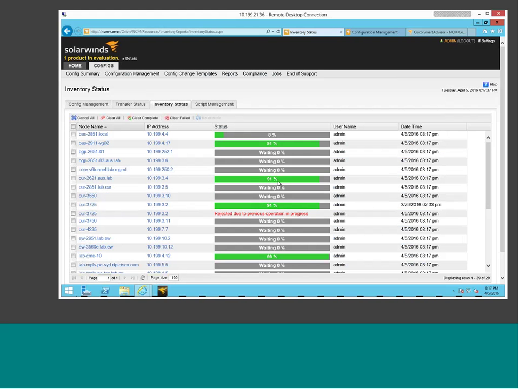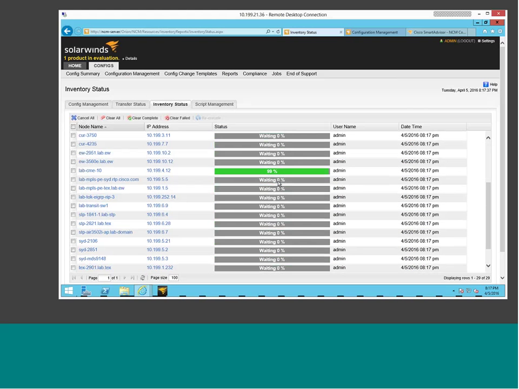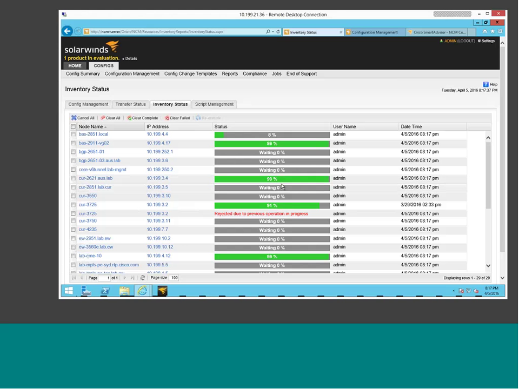So you'll see a lot of these will jump right through. And at any one stage, you can come in here and just check the status. So that's important to know that once you have them discovered, we do want to kick off an inventory status. Otherwise, at night time, it's going to go through and grab your configs and inventory. But if you're really keen to get the data up there straight away, we can run these manually.